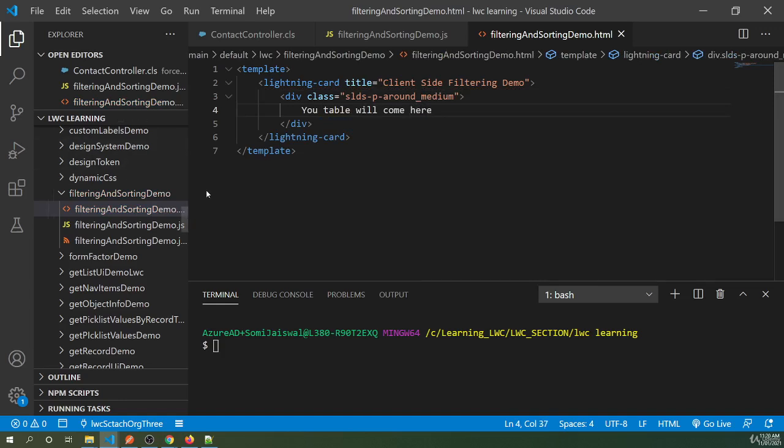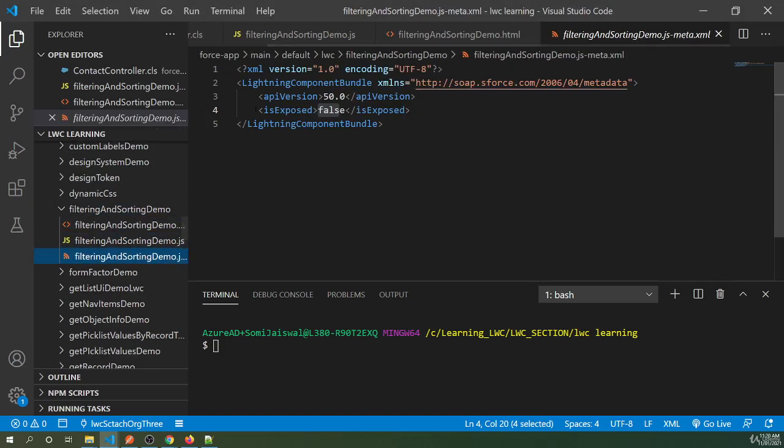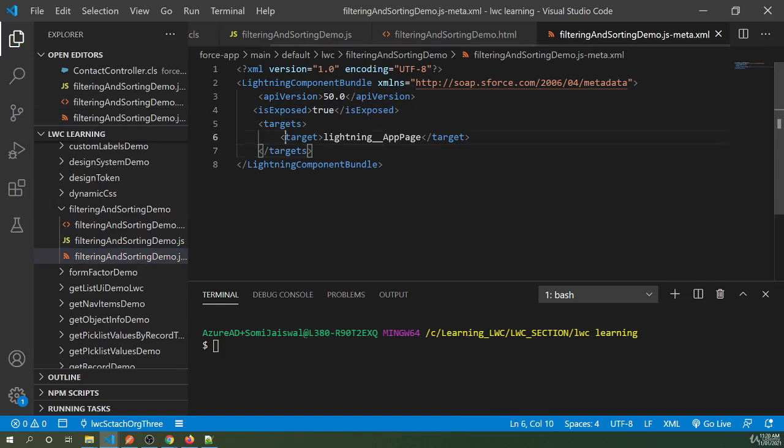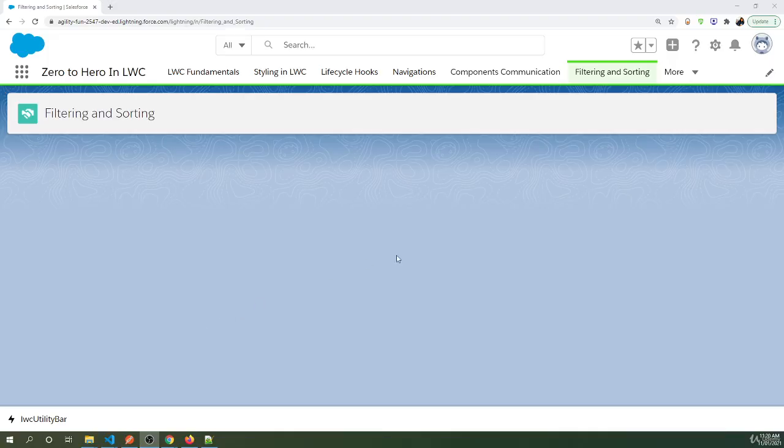Let's deploy this. And before deploying this, add the targets. Set isExposed, and set the target as lightning app. So let's deploy this now. Now it's deployed. I'm back to my app, 0 to hero in LWC.